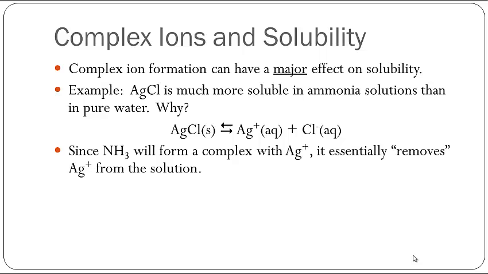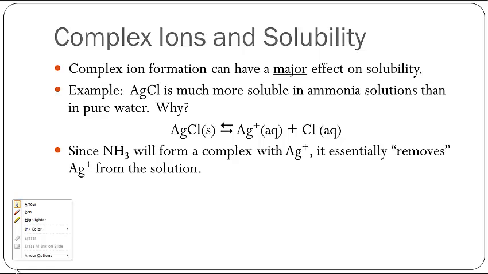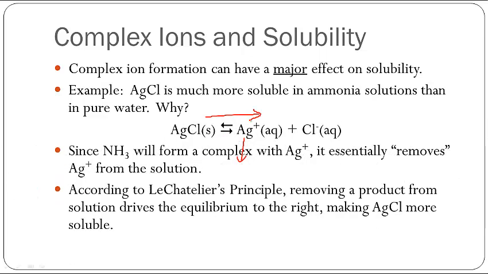So if you think about this in terms of Le Chatelier, if Ag+ goes down, which way does this shift the equilibrium? To the right to make more ions, which increases the solubility. So as I remove Ag+, I push my equilibrium to the right, and I get more soluble. And that's what it says.